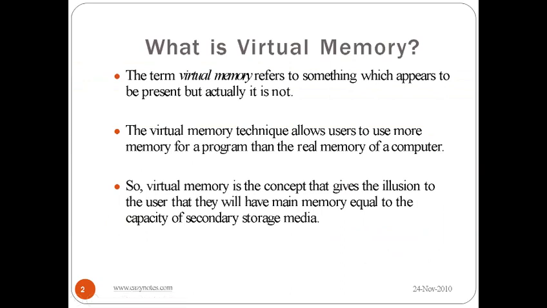What is virtual memory? The term virtual memory refers to something which appears to be present but it is actually not. The virtual memory technique allows the user to use more memory for a program than the real memory of a computer. So, virtual memory is the concept that gives the illusion to the user that they will have main memory equal to the capacity of secondary storage media.